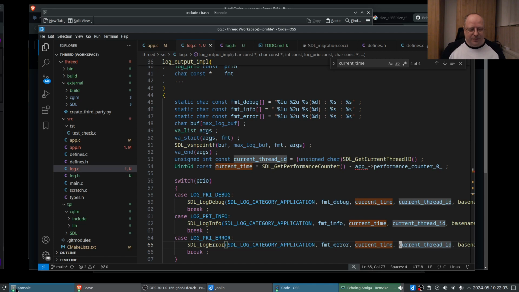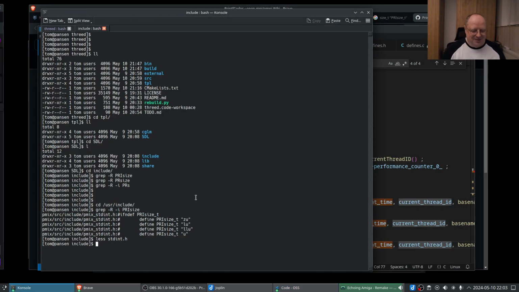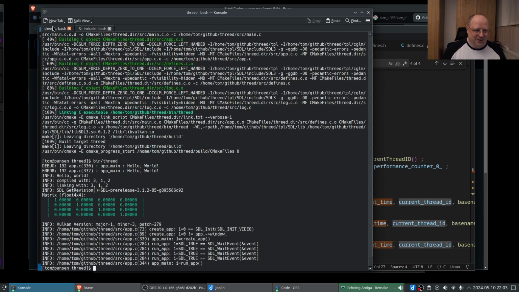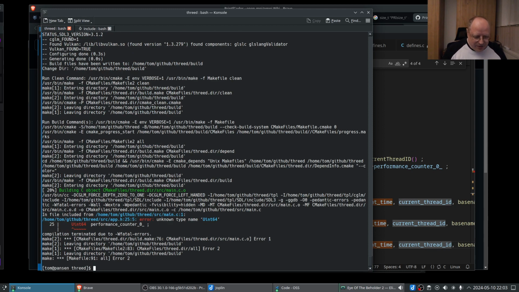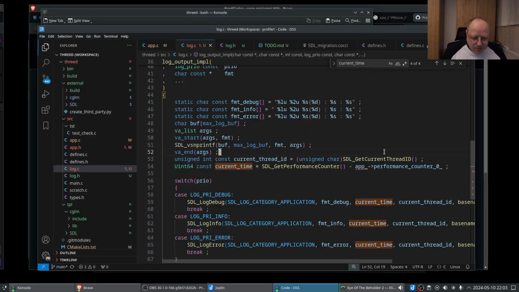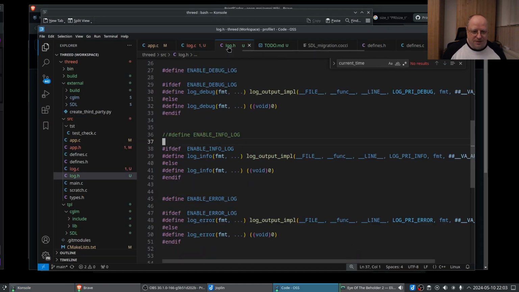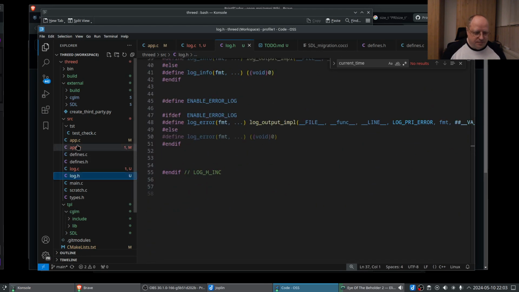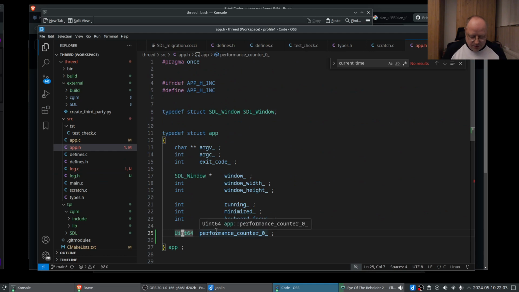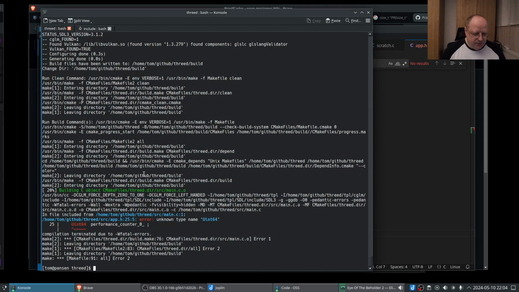I just want to know how long they get, and they will be clamped. And these are, I believe, nanoseconds to begin with. Wait, it's not UINT64? I always forget the types of the SDL.